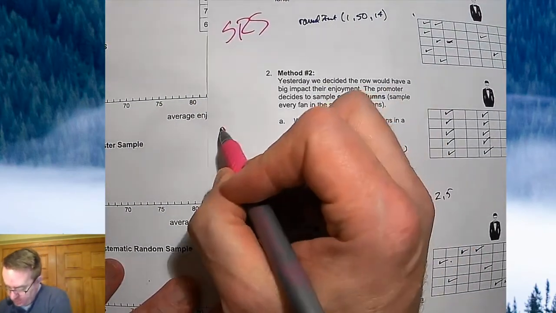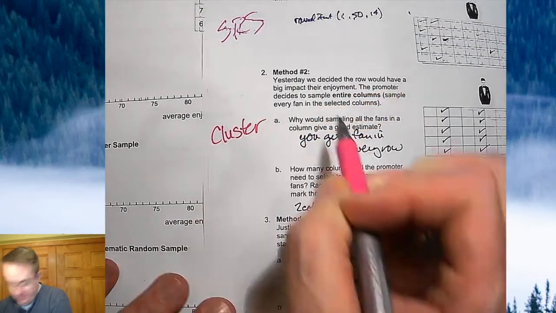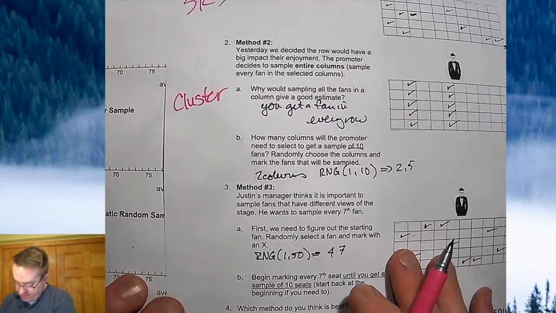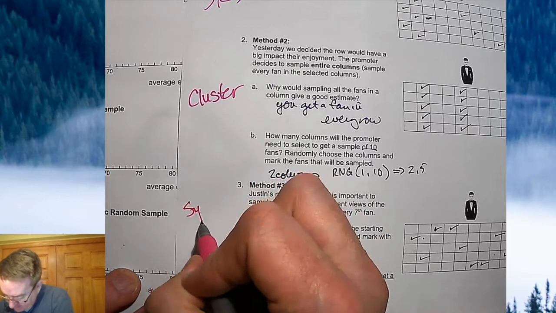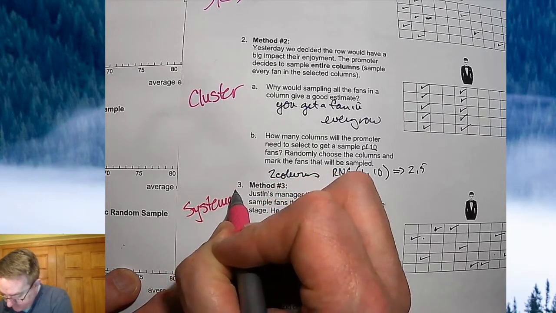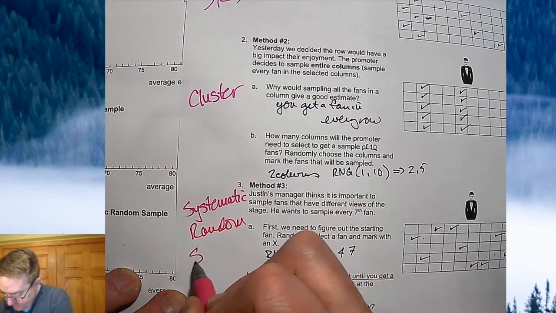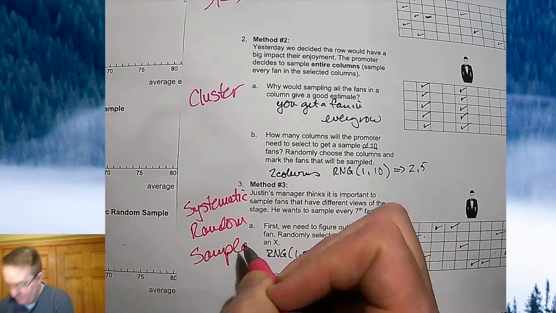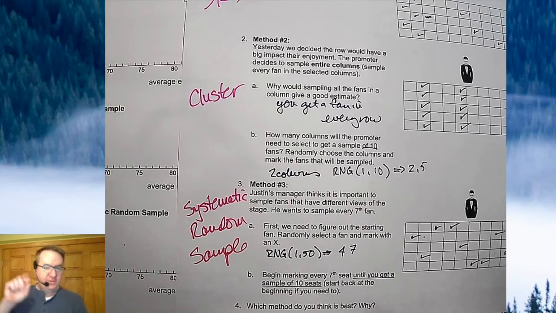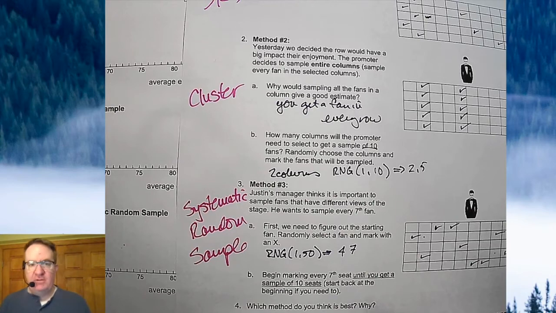This is called clustering, remember. And then we've got this other one called a systematic random sample. You pick the starting point randomly, but then you have a system to go through it. It's like if you were trying to decorate lockers or put information up on lockers, you might put it on every 6th locker in your school. That's the type of thing that we'll do.